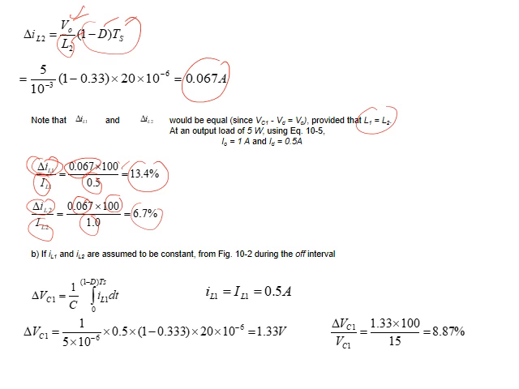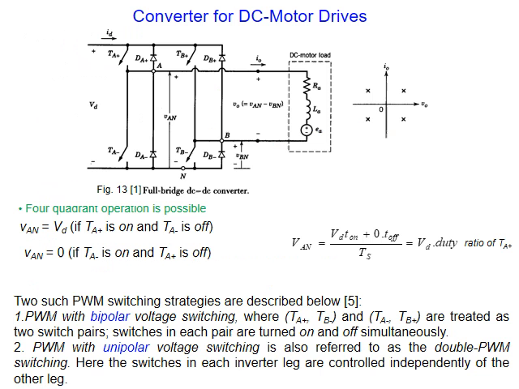For voltage, let's see. Delta VC1 is 1 over C integration IL1, because IL1 flows in C1, okay, for off time. And IL1, I have it, 0.5. I just need to substitute here, duty cycle, okay, and here the capacitor, here IL, okay, then I got the voltage. Divide ripple in voltage over voltage VC1, it seems there is some sort of error. So this needs to be considered in the real design.